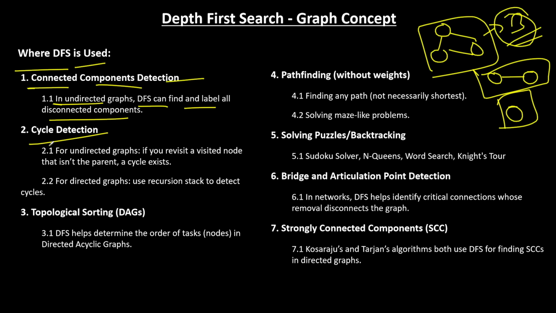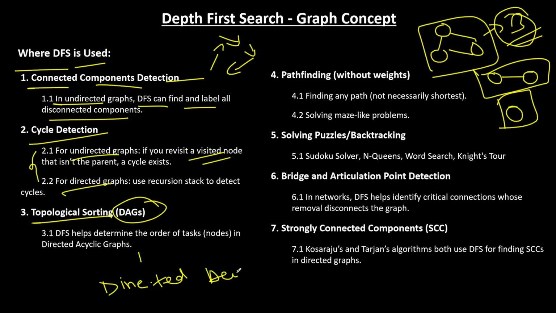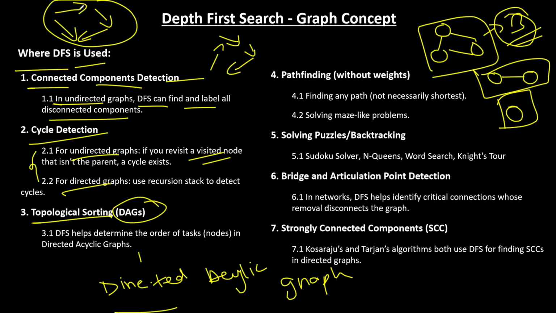Or in cycle detection, you could also use it. Suppose you check whether the graph has a cycle or not. This is a cycle, correct? And you could find questions for directed graphs and for undirected graphs, right? And topological sort is for the DAG. So when you have to check for a DAG, what does it mean? Directed acyclic graph. This stands for DAG. Directed means you have an arrow only in one direction, not both directions. Acyclic, it does not contain a cycle. Suppose this. This does not contain a cycle, right? So this is what a DAG is. So if you have a question related to a DAG, then in that case you have to study topological sort and use that concept there.